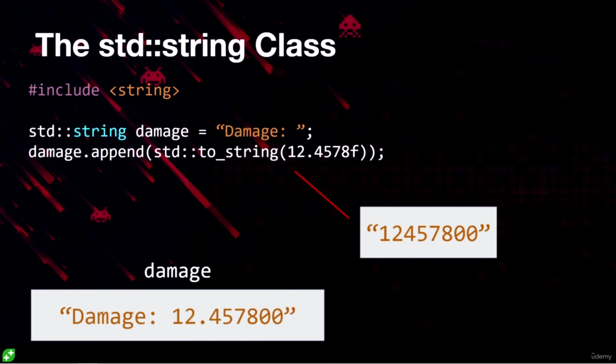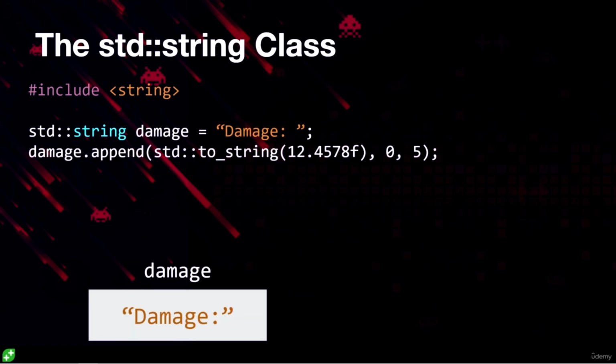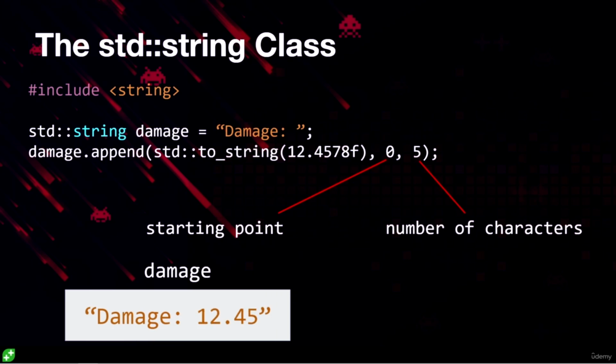So our damage variable in this case may be more digits than we care to store. But there exists yet another version of the append function which has multiple parameters. The second parameter is an integer designating the starting point of the string we're passing in to append, and the third parameter is the number of characters we'd like to keep. So if we choose 5 here, then we're going to append 12.45, as the decimal point counts as a character.